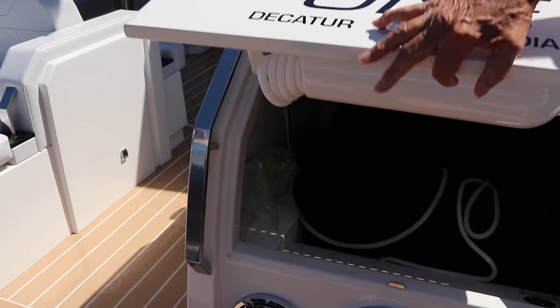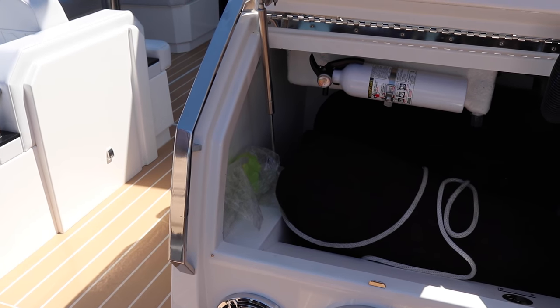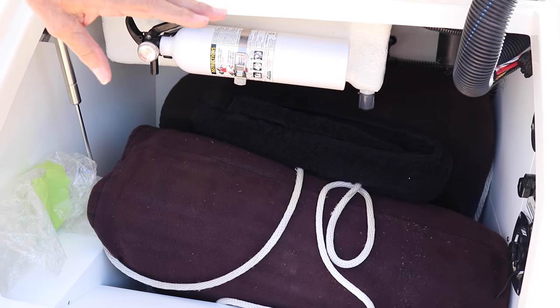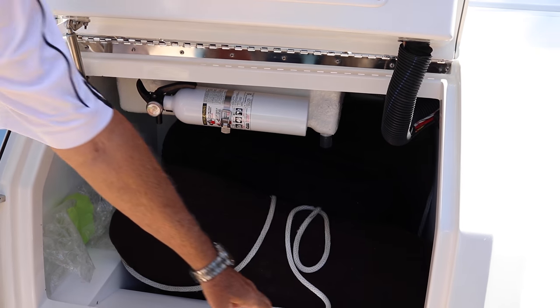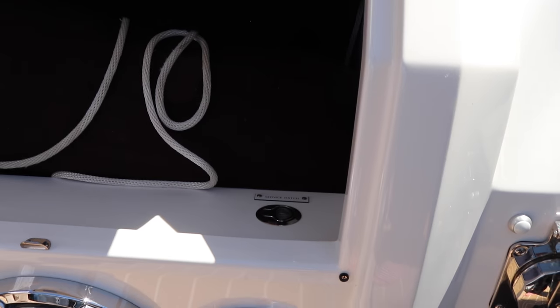Underneath here, we have lots of storage for fenders, dock lines. And over on this side, a very interesting feature is the flush system. You can hook a hose to this system, and it'll flush all the outboards. Wow. You can set it for either 15 minutes or 30 minutes per outboard. There's also a neat little release here for the day hatch, which I'll show you, which takes you down to the equipment room.